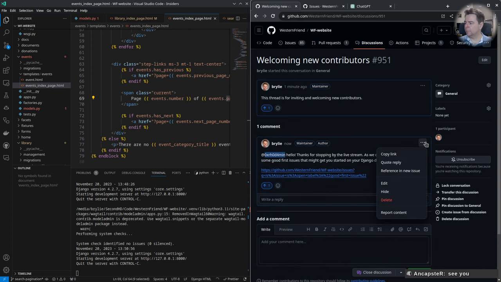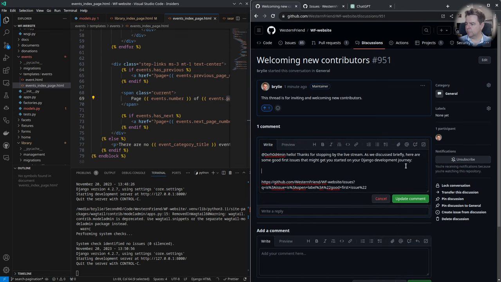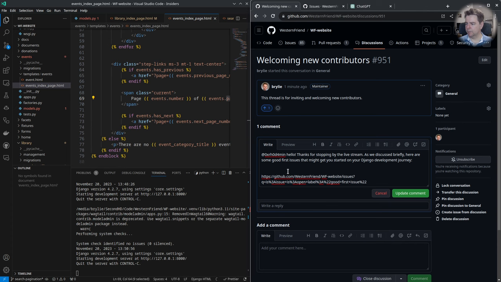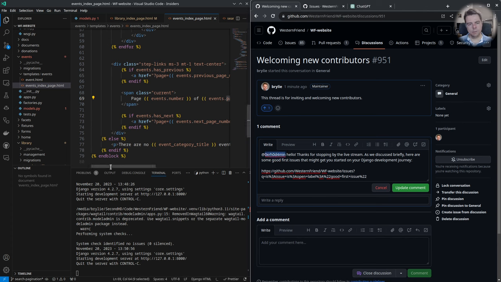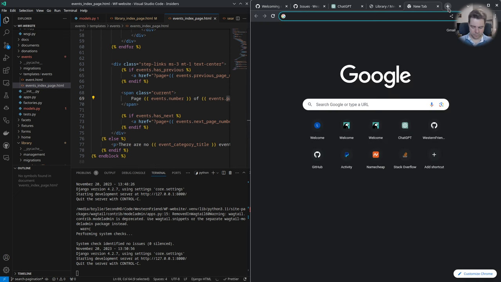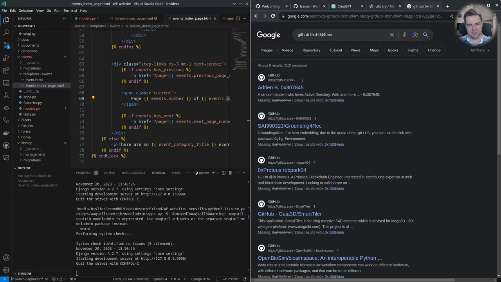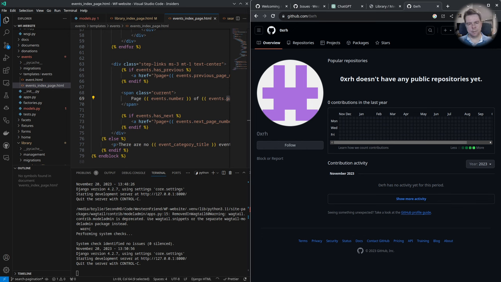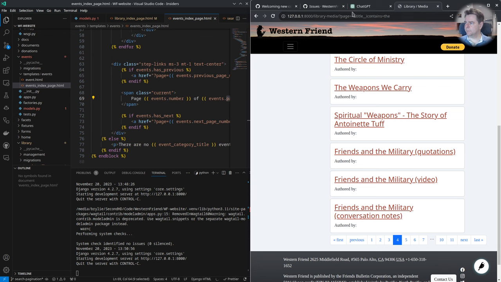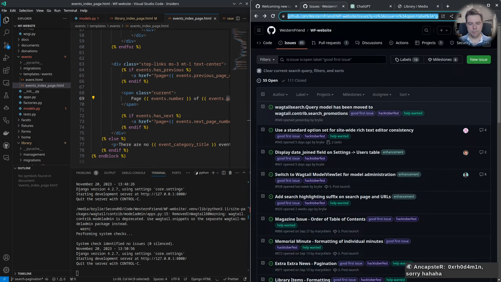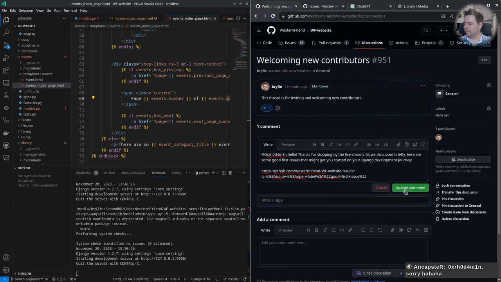Cool. Okay, didn't work for some reason. Not sure why. If I at mention like that, perhaps you have to be in the group or something. Well, darn. Ah, okay. Apparently not the right one. It's pretty tricky. 0 days, 4 minutes. Let's just try 0XRH. Could be 0XRH. The 0 days, 4 minutes thing might have been from something else. Well then, back to the task at hand. Oh, okay. 0 days, 4 minutes, 1 nanosecond. There we go.